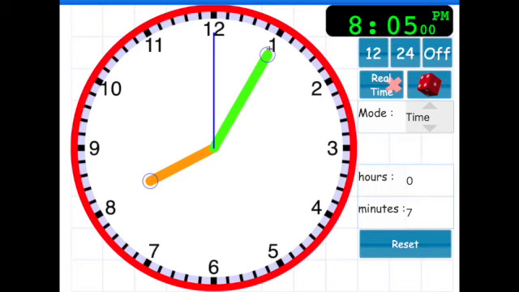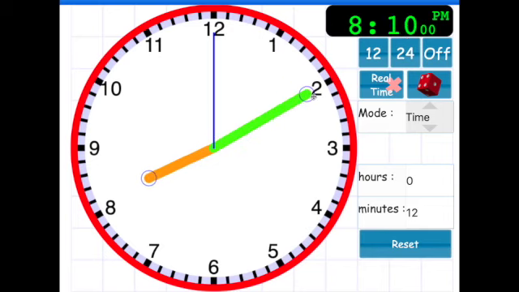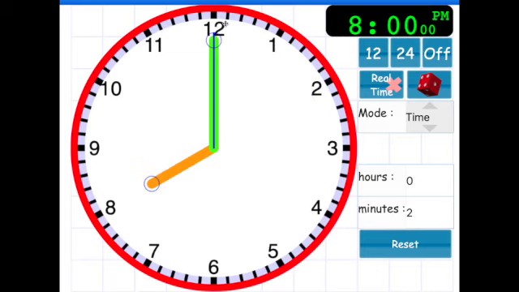Let's just check that it's also 5 minutes going from the 1 to the 2. 1, 2, 3, 4, 5. So now I can see that there are 10 whole minutes that have passed. So all you need to do to tell the time by intervals of 5, so blocks of 5 minutes, is you need your 5 times table to help you. So I know that going from each number here is 5 minutes. So let's just go back to the beginning and we're going to count in 5s all the way around.